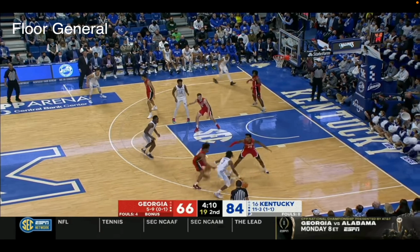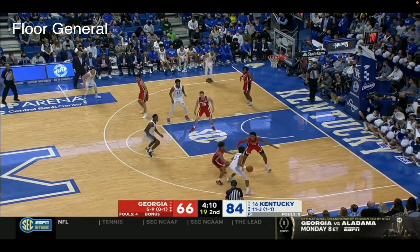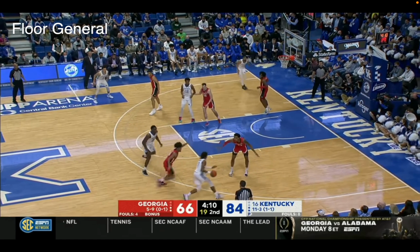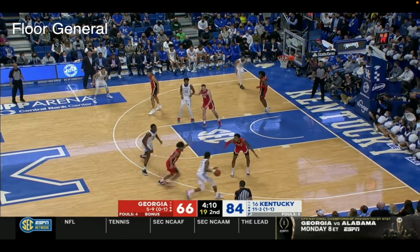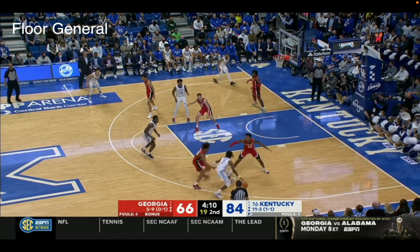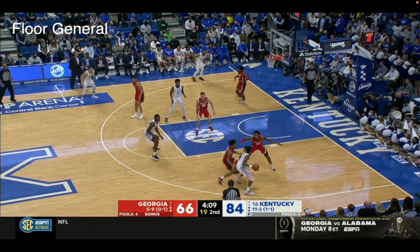He's patient, right? He stays with it, Washington. So he's got the ball, takes a couple dribbles, and again, what I said before, the longer you dribble and the longer you're patient in there, the more you make the defense think. So this dude over here, who's in position where he should be for the most part, all of a sudden, as the play goes on, he's thinking, wow, Tshiebwe is wide open right now. I should probably go to him. So Washington takes a couple dribbles and just watch this help defender start thinking, okay.